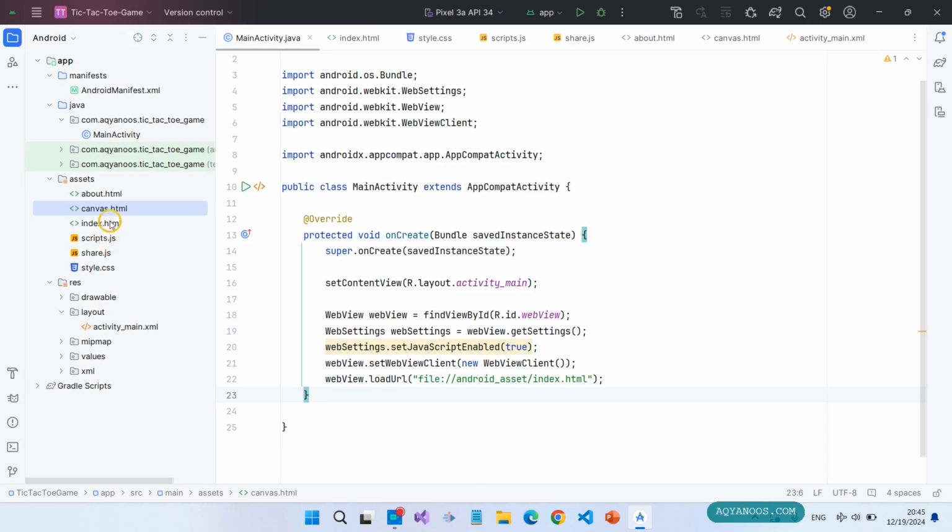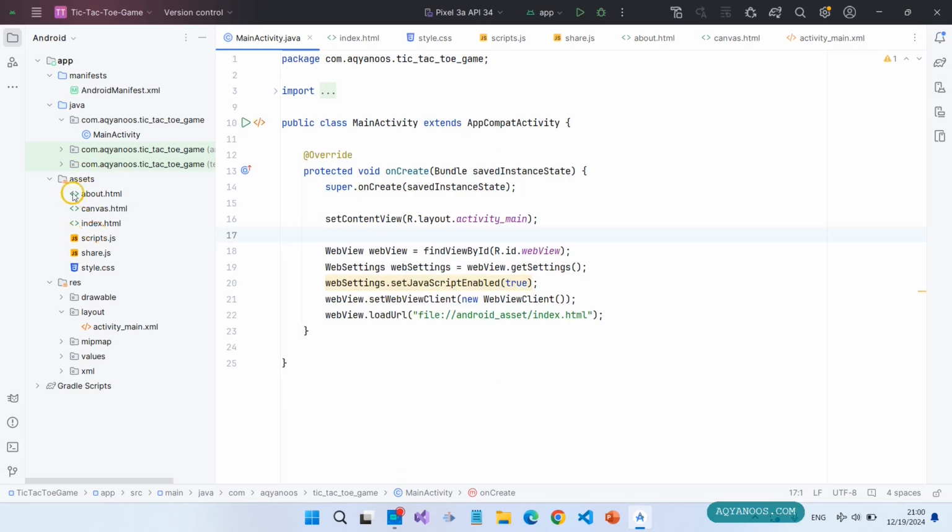I prefer to open this folder in Visual Studio Code because Visual Studio Code by default has many extensions that help you write code faster. You can also install extensions in Android Studio, but for me it is not necessary. It is very easy and simple to install Visual Studio Code on your computer. If you have any problem with installing it, write in the comments below and I will help you with that. So open your project folder.